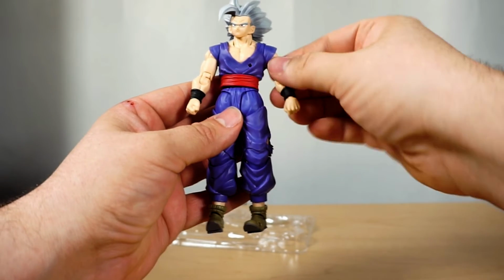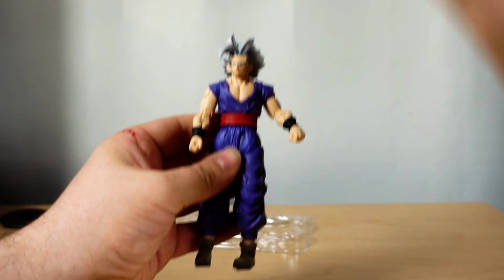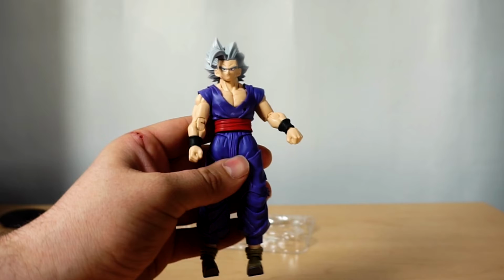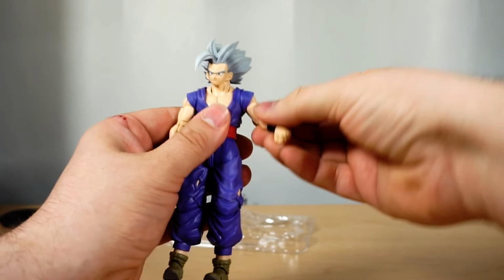But right here in the shoulders, this is also soft plastic. As you can see, I'm moving it around. It looks aesthetically really, really nice, so don't get me wrong on there. The only thing I don't like about it is the hindrance.